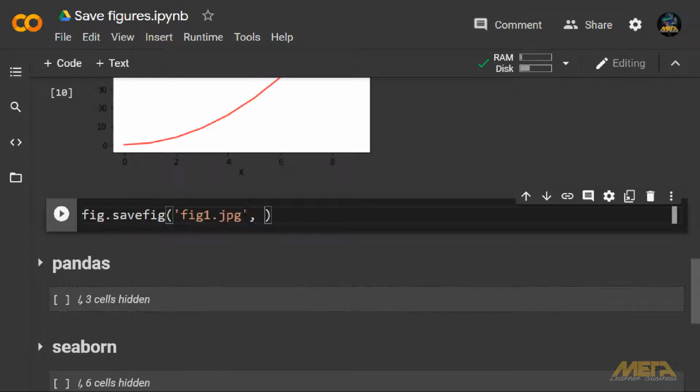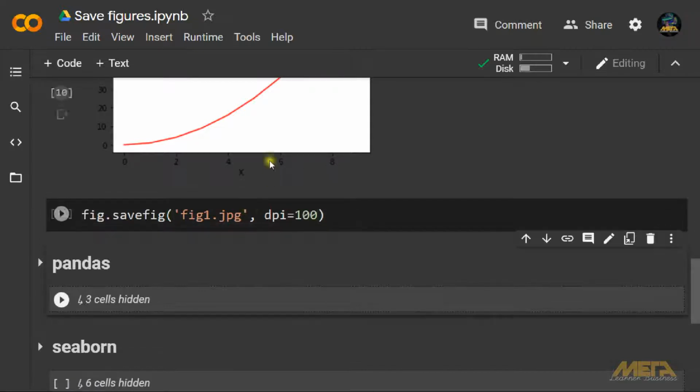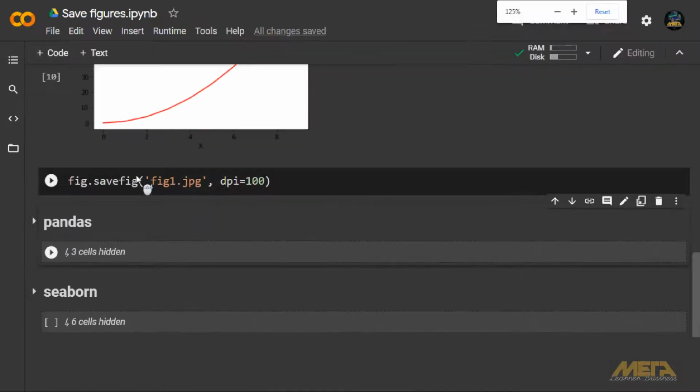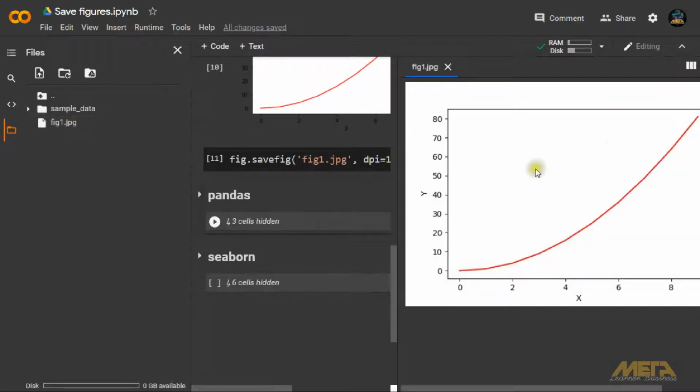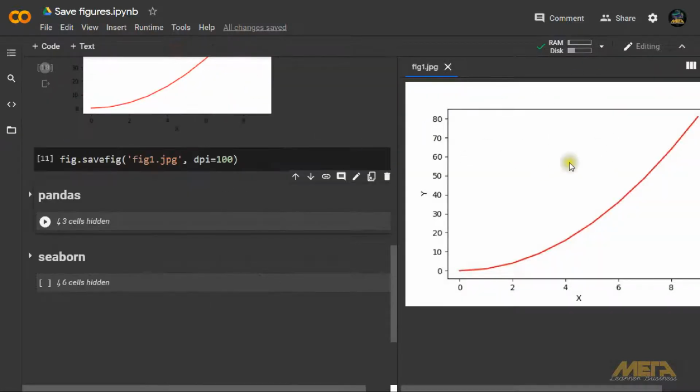Another important parameter in this attribute is DPI, which allows you to change the quality of the image you save. So I set it equal to 100 and run this code. Now the file fig1 is saved in the path I specified here. So if I open this file, you can see the chart right here.